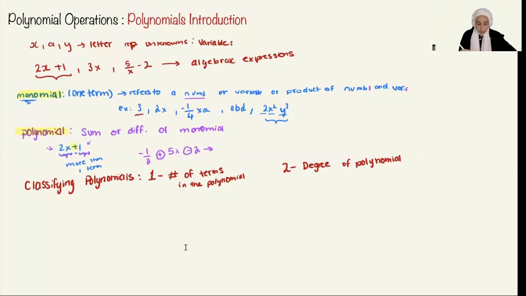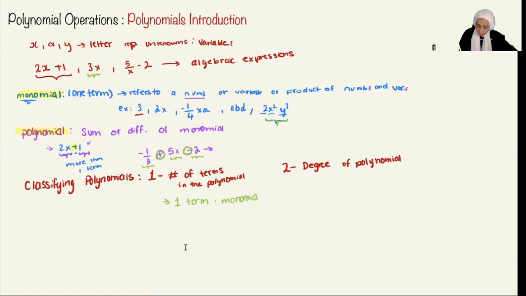When it has two terms, let's see what that would be called. So over here, if it's one term, and remember, a term is basically one piece, the numbers that are in between those addition and subtraction signs. This is a term. This is a term, and this is a term. A term is basically the number or variable or the product of a number and variables where it's only one item on its own, like this. Okay, so if I have one term, we call this a monomial.